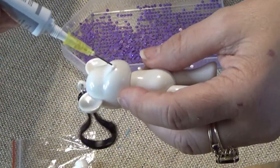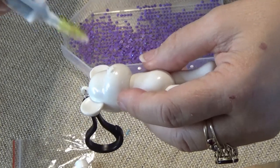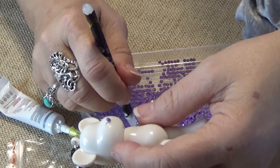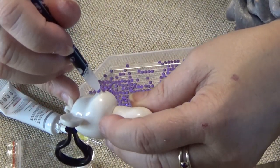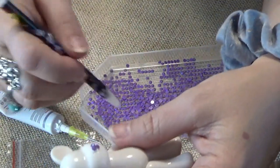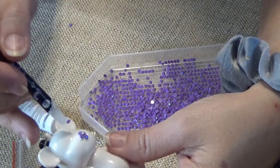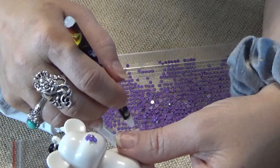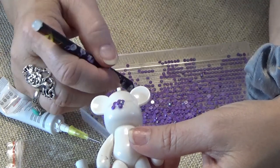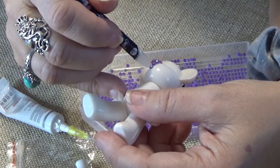When I start, I start with the nose. I blob the glue on it and go around the outside edge on the nosey. And I take the bling with the wax thing. I put one at the bottom of his nosey and I put two on the top of his nosey. Now the glue is a little bit slippery in the beginning, which is just fine. And then I put a circle of drills all around the nose. And I push them real close.